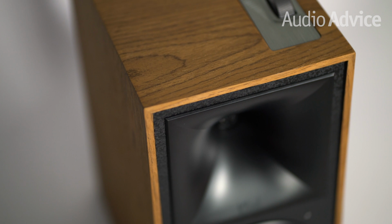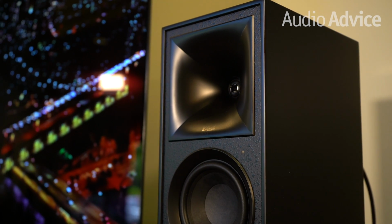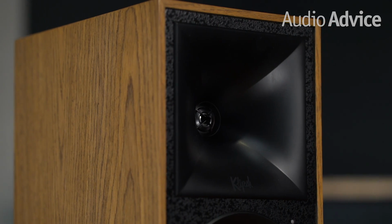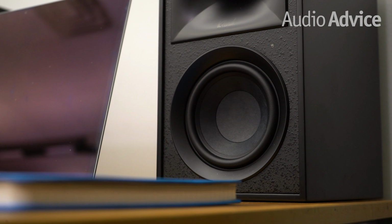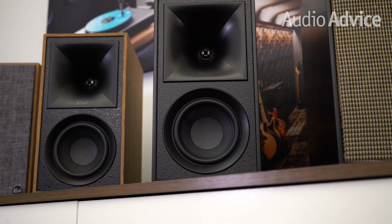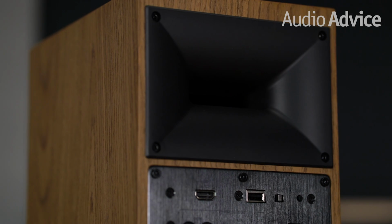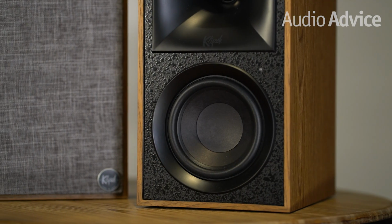Starting at the top, the tweeter comes from their Reference Premier series. It uses their 1-inch LTS ceramic vented titanium tweeters with their Tractrix horn. This is a very well proven tweeter you'll find on Klipsch speakers costing far more than these. The woofer is a 4.5-inch long throw woofer, which also comes from their Reference Premier series. This might seem small, but Klipsch beefed it up with a 1.5-inch voice coil, and its long throw coupled with the Tractrix bass port gives us bass down to 50 Hz, which is very impressive for its size.